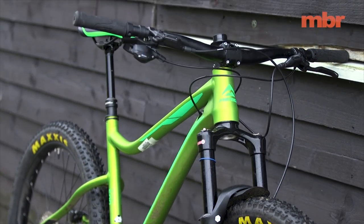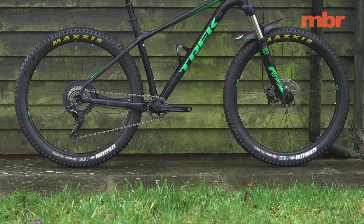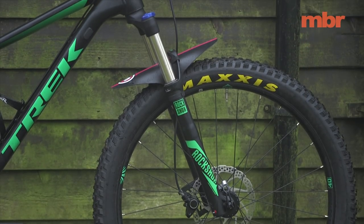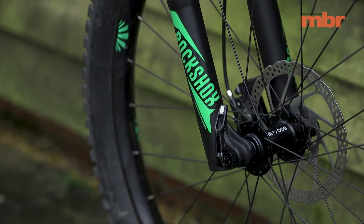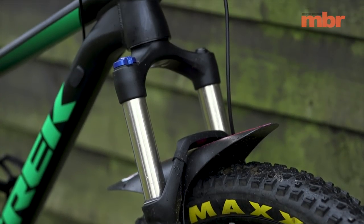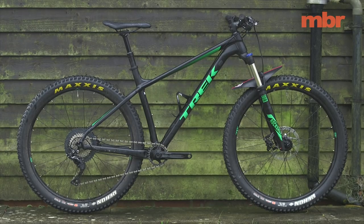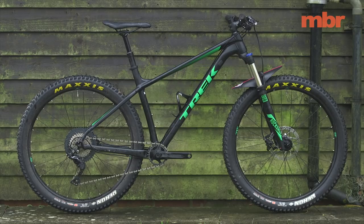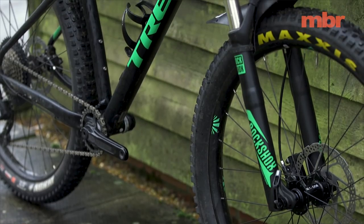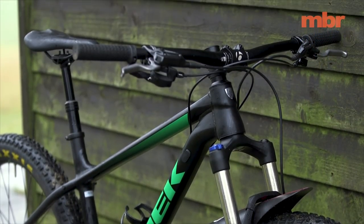With the lowest BB height in the test, the Merida also needs a correspondingly low handlebar height to feel balanced, and that's just not possible with the conical headset spacer. Trek fits a Rockshox Recon fork to the Roscoe 9 — the chrome steel upper tubes are hard-wearing and the surface finish is super smooth, so even though it adds weight, this doesn't detract from the ride quality. The 32mm chassis can't rival the stiffness and steering precision of the Revelation on the Sonder, but it's still a really sensitive fork.